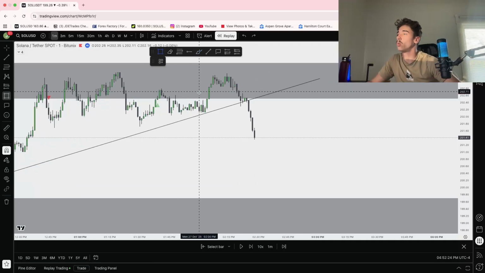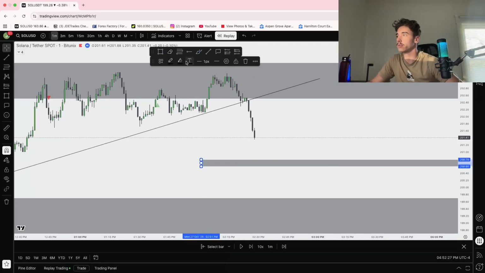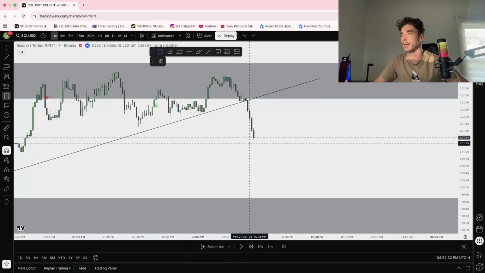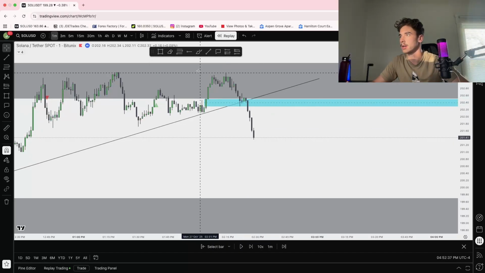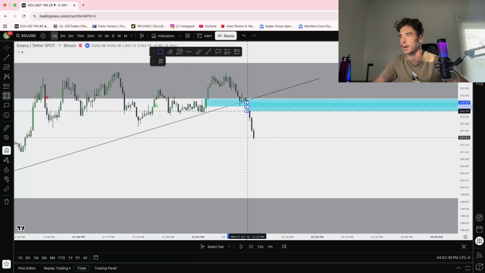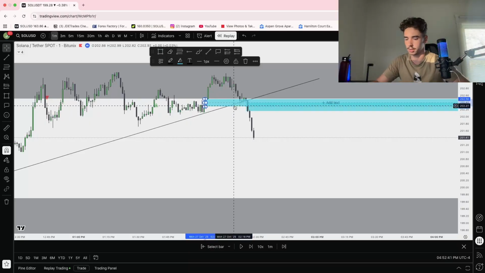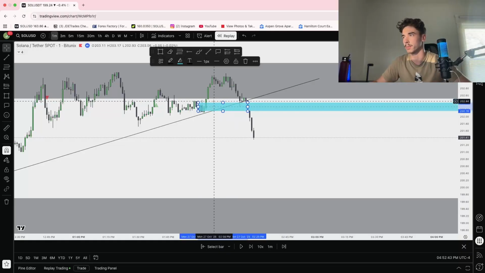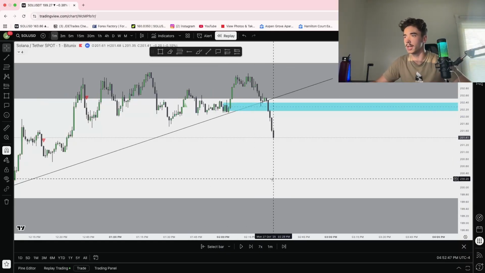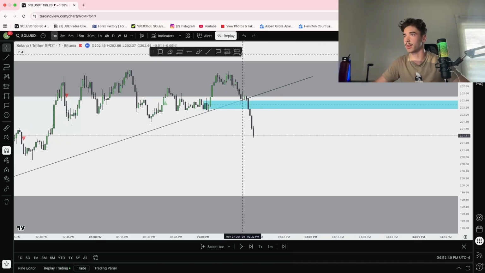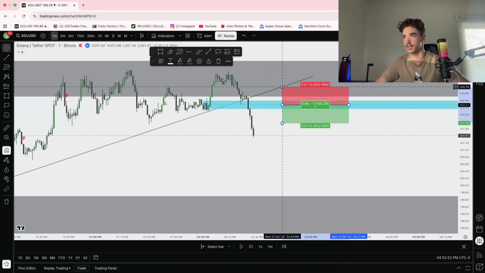Now, what 1 minute fair value gap do we want to trade it out of? Well, we have our inverse fair value gap right here, and then we also have that high impact fair value gap right here. So I'm going to just mark this up, and I'm just going to drag this over because we know that this is an overlapping level. And then all we're going to do is wait for price to pull up into this range, and then we're going to take a short position there, right?